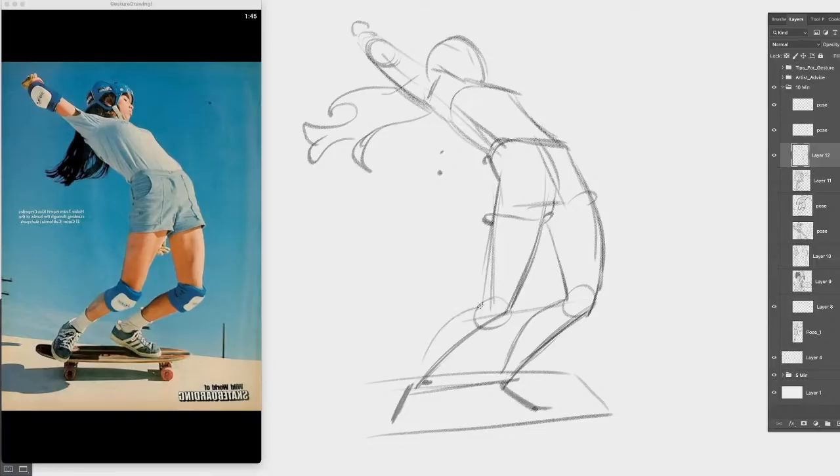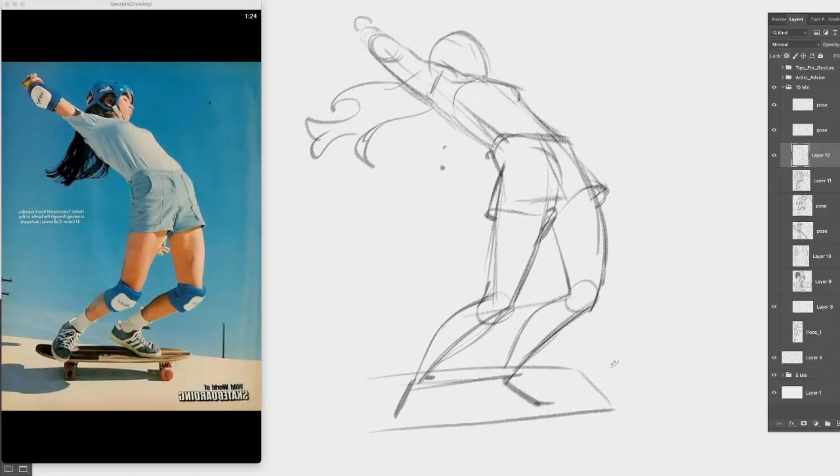So from here I can just construct and give more of an anatomy sense to my lines, to my body parts. Now we'll have one breast, another breast here, shoulder. We can worry about that a little bit more, right? We can make this shirt more fun with some more movement. Got the shoe here, right? And the longboard, I feel like a longboard, yeah.